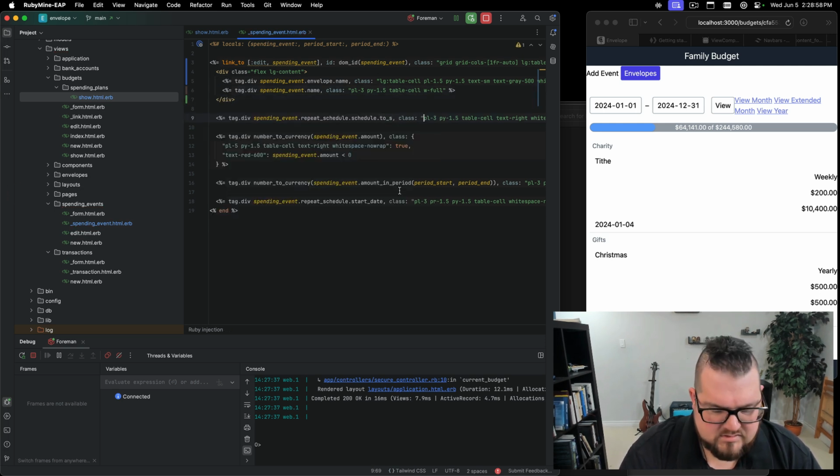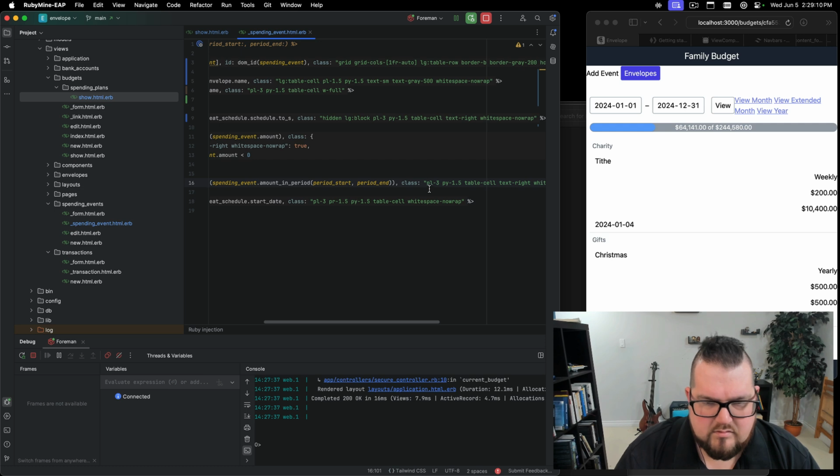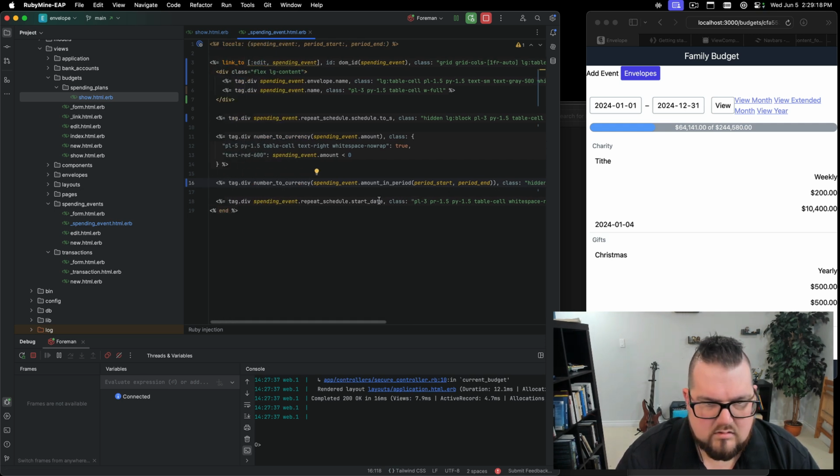We're going to make this hidden large block. Make this one hidden large block, and make this hidden large block.